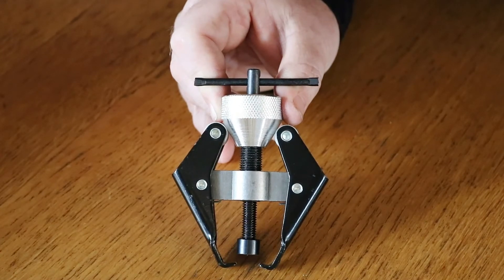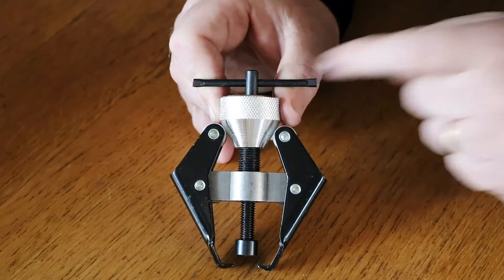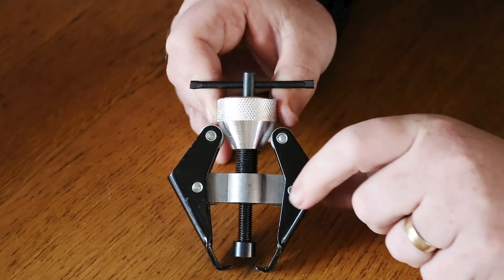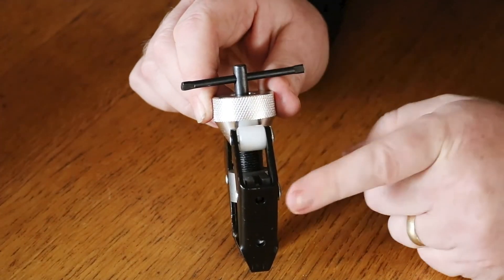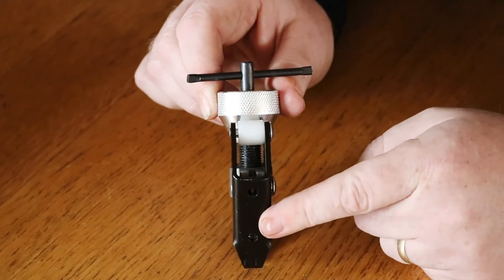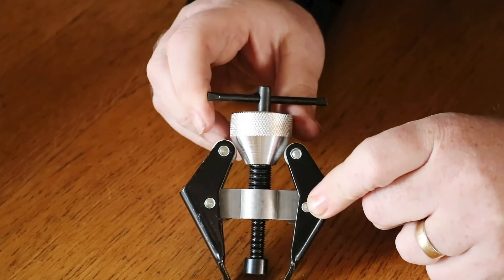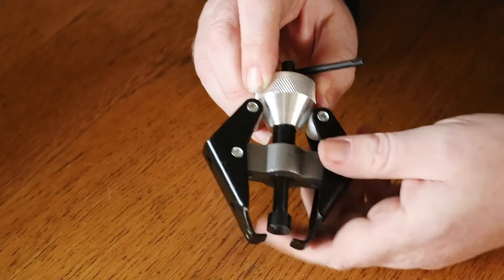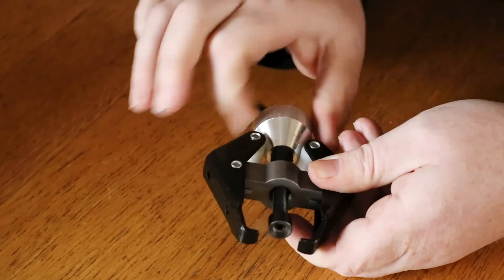The battery terminal and wiper arm puller comes with a few parts. The slide-in T-bar puller screw and the knurled grip adjustable cone both work independently of each other. You've got two nylon pivot rollers, one on each side, and spring-loaded 2.5mm steel puller arms. The whole body is made from cast steel. It has a minimum jaw opening of 6mm and that extends all the way up to 28mm.